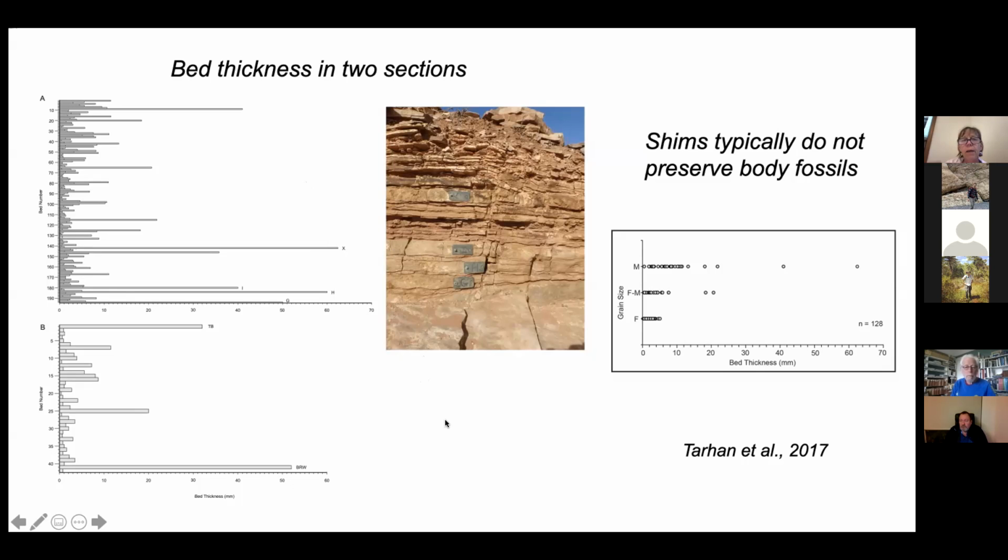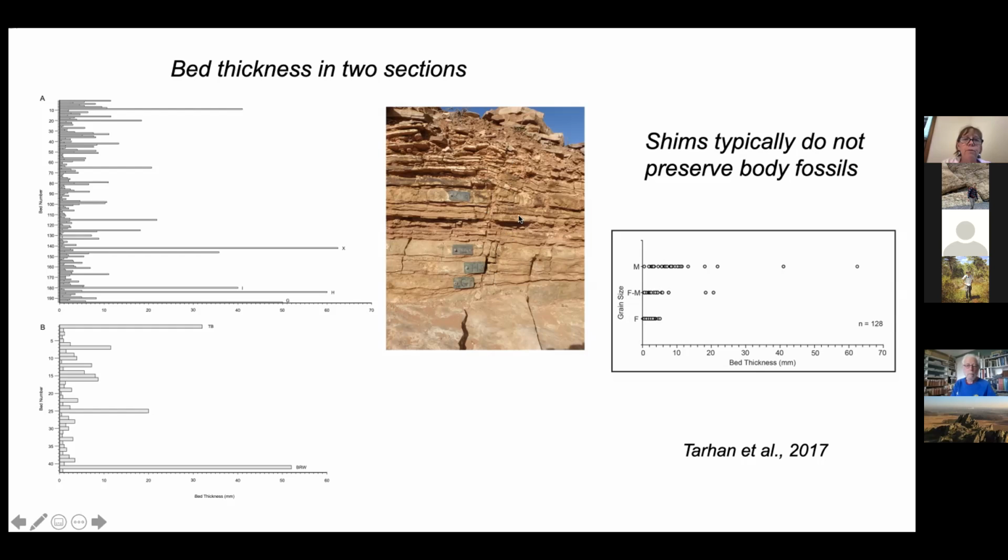And you would be excused if you looked at this and said, oh, there must be fine grains in between there. Okay, I see you have some big thick sandstones and some thinner sandstones, but surely there are siltstones or mudstones or shales in there. But in fact, this package right here is entirely sand. And there are different grain sizes from fine to medium, but it is in fact a pile of sands. And in between the thicker ones are these very, very thin shims, which are discrete beds that we can pull apart.